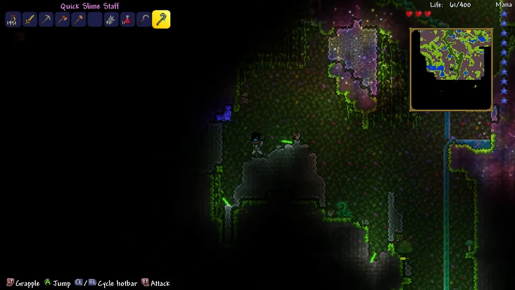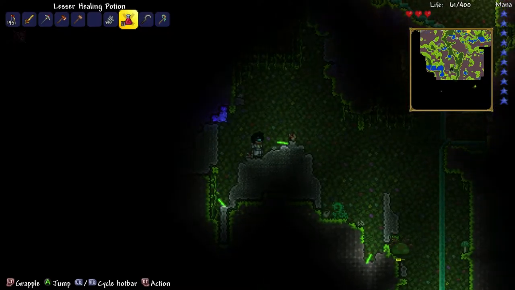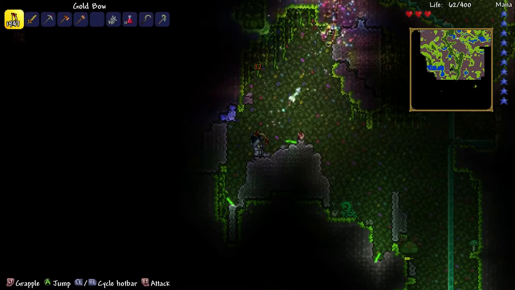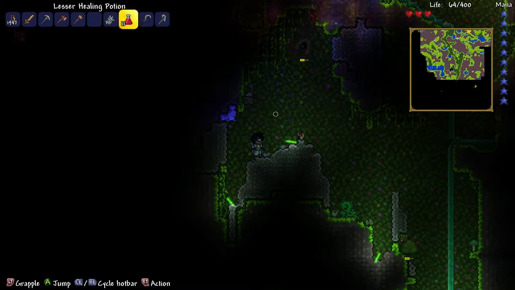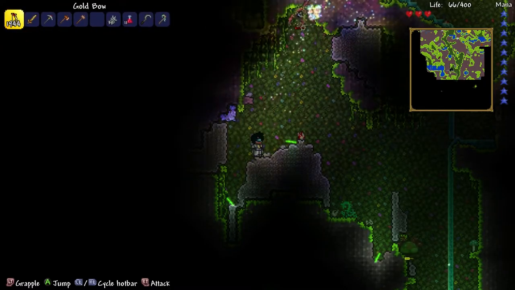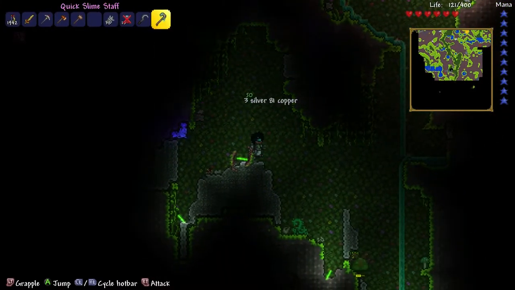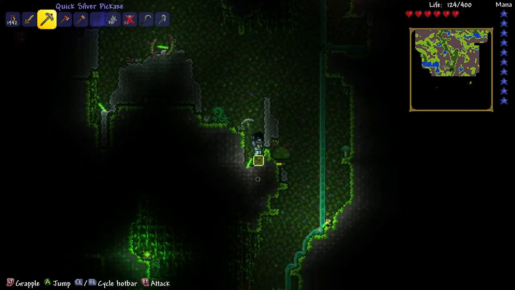No, Moist. I panicked. I panicked so badly right there. Come on, come on. Oh, no. No, no. Get away. Get away. I said get away. Go. Woo. At least I got some stuff. Drink a potion. I need that. Very much.